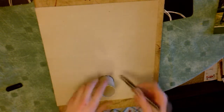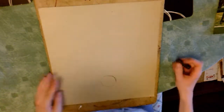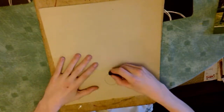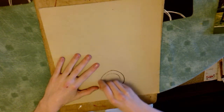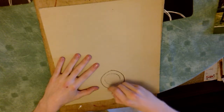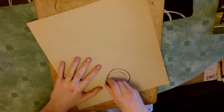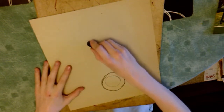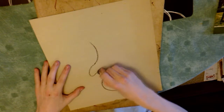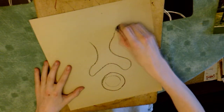Get your cardboard that you're going to make the mask out of and draw around a toilet roll to get the correct circumference. This is going to be the mouth hole of your mask. I like to do another rim around the mouth hole just because I think it captures the tiki look, but you don't have to. Once you've done that, start drawing the pattern you want on your mask.